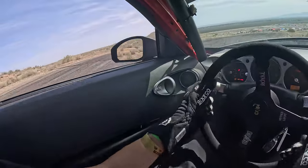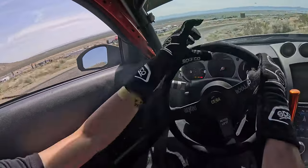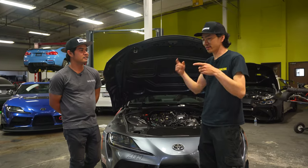So good, I was so impressed. Letting the wheel spin, just chilling, laying back. Never have I ever felt that comfortable in a drift car because of the safety aspect of it. You just never know. It's a mental thing.